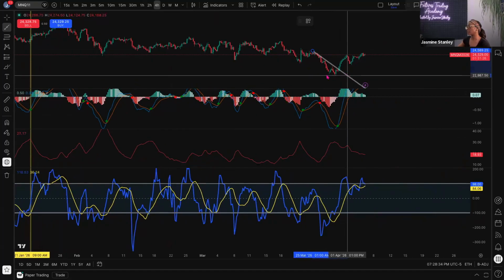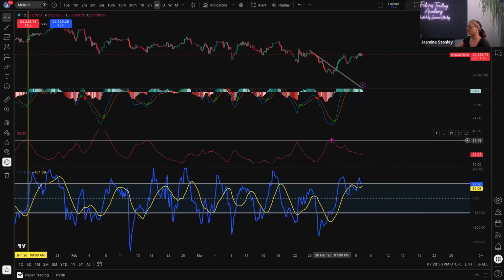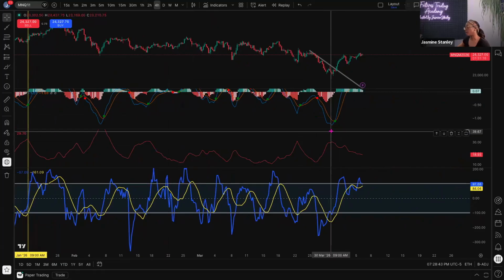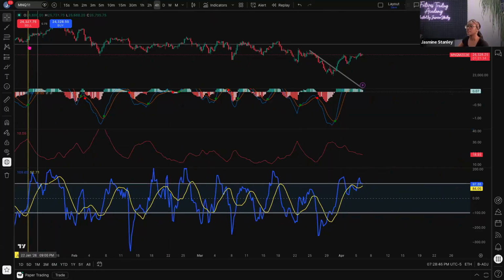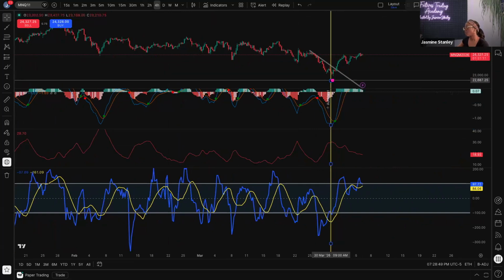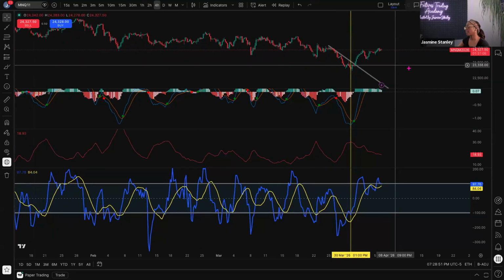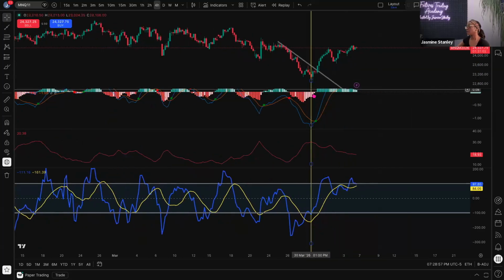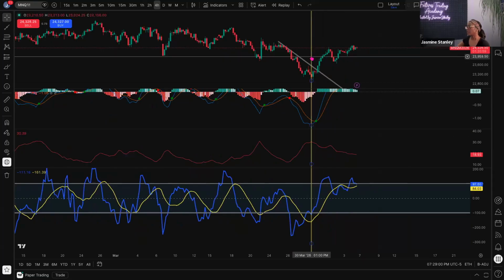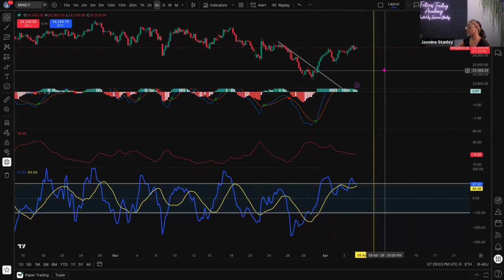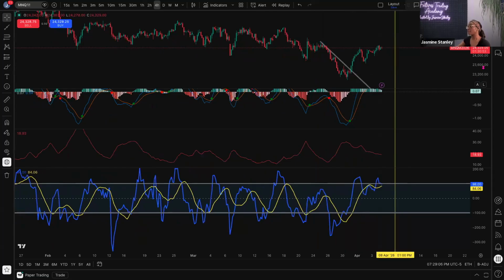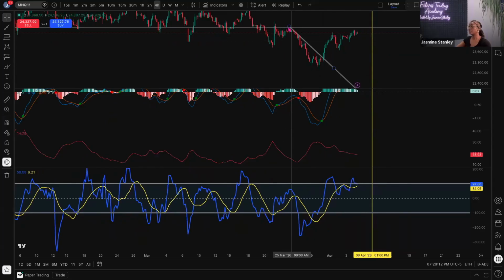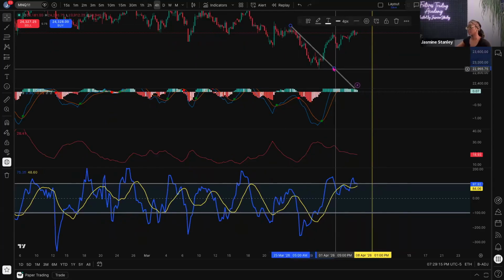So now when we start to do stuff like this, you can see when the PPO and all of these things are happening, right here. All the things are happening. All these things are happening. It is aligned, right? Everything is aligned. So if you did not have these, you can still do this whole thing, and you want to make sure. I will say this is the breakout, Rashad. For me, this is the breakout because this is still the downtrend. This is the downtrend.